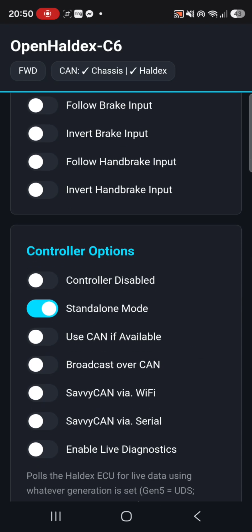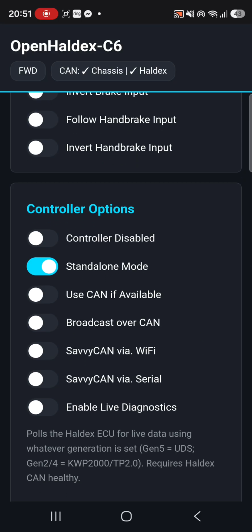If you don't want the controller to do anything at all, if you just want it to pass through, so any CAN message that it receives, it will then just forward onto the Haldex, and likewise from the Haldex back. So you can disable the controller. Now this would only be if it's going in for servicing, if it's going in for anything like that, but there is generally no requirement to use that setting.